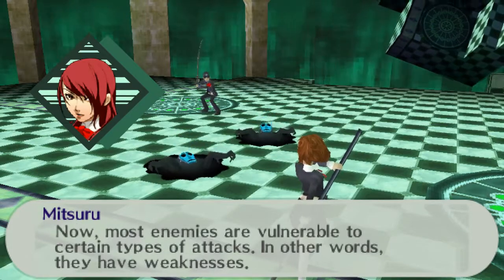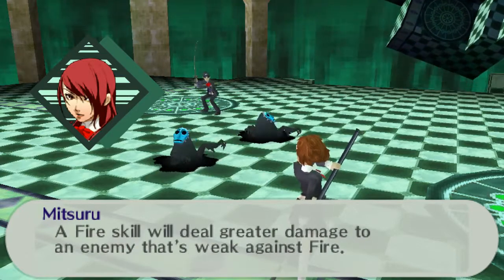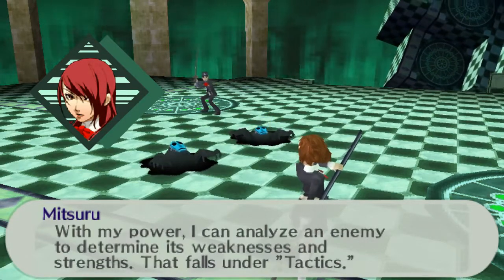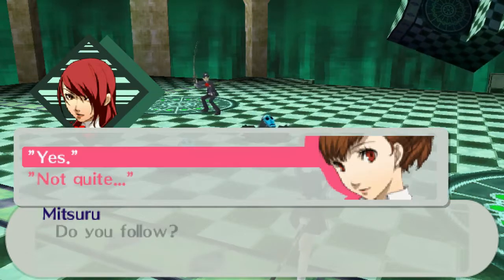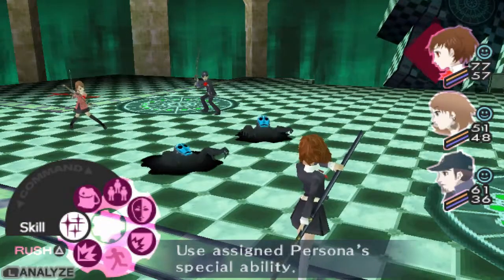Now, most enemies are vulnerable to certain types of attacks. In other words, they have weaknesses. A fire skill will deal greater damage to an enemy that's weak against fire. With my power, I can analyze an enemy to determine its weaknesses and strengths. That falls under tactics. Do you follow? Yeah. The enemies you're facing have a weakness that you can exploit. Why don't you give it a try? Don't mind if I do.